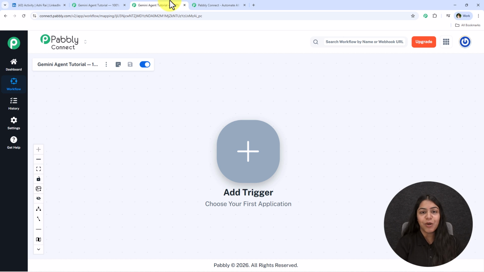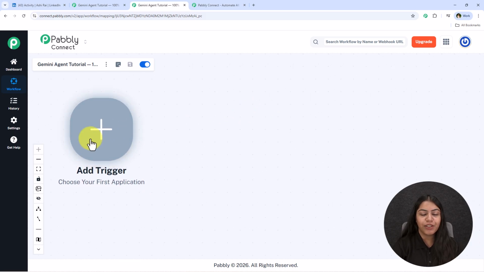So this is the most important window of our automation, which is our workflow builder, and this is the most important window because we have trigger and action in this. Trigger and actions are the two main principles on which our workflow is going to run. Trigger means when this happens, and action means do this. So by this, you can understand that the trigger starts the process and the actions are the results towards the same. So to get started, we have to click on this add trigger button.